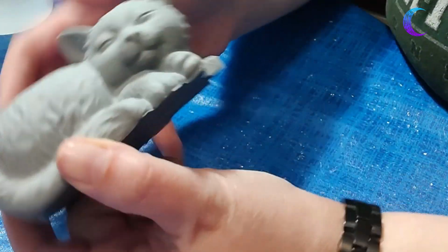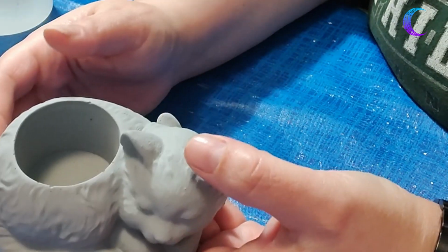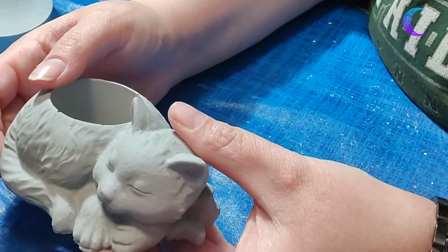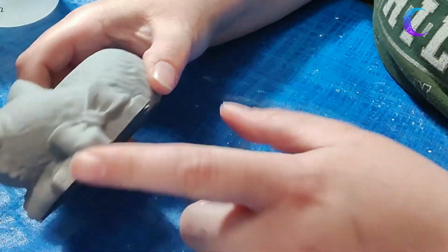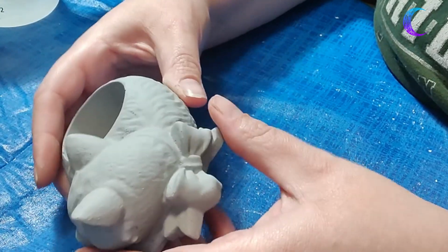Now I do know this, well, this looks like a specific size will fit in there. Hi Luna. Yeah, let's see my smiley kitty. Hey, no messing with the camera. And I do want to paint the bow, so if I find the candle that I'm thinking would fit in here, I'll show you what that looks like.